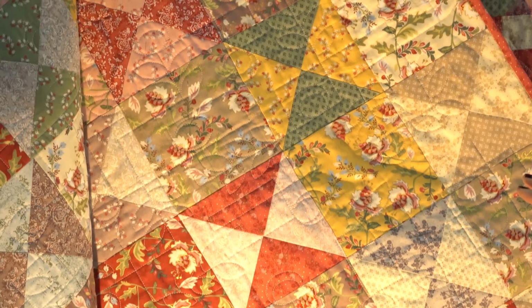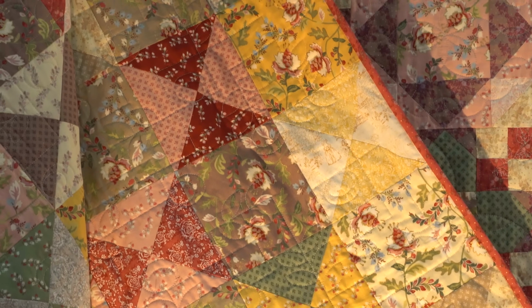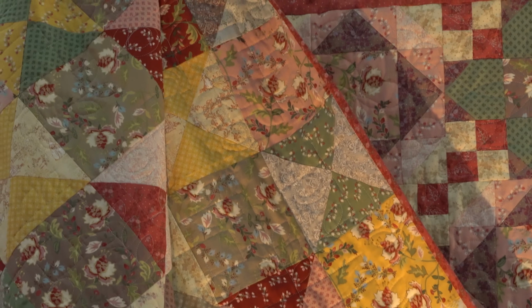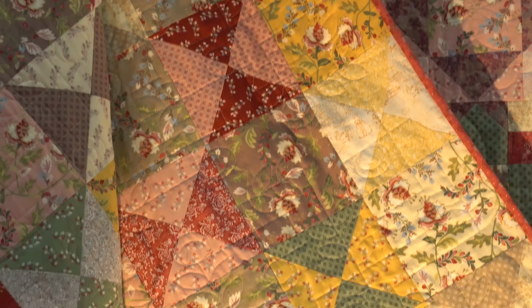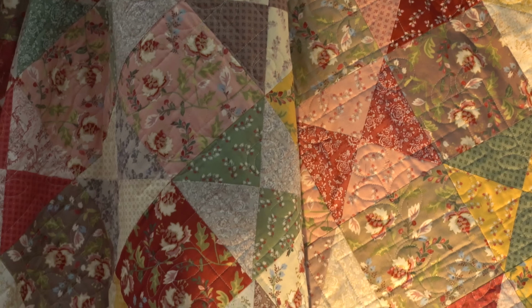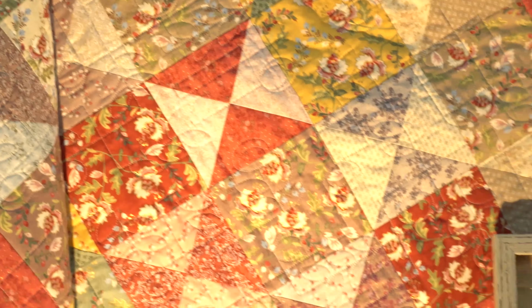But this quilt's really fun because it's a quick block. It's actually pretty quick to make. It took me 2 days to make this. And it uses all the colors from Madame Fleur. So there's 7 different colors, and despite there being so many colors, I think it's a really calm quilt to look at because the color palette's very soft.